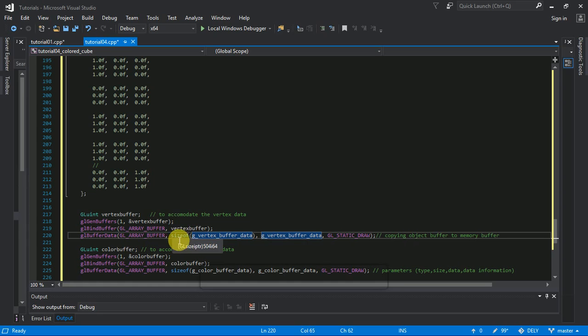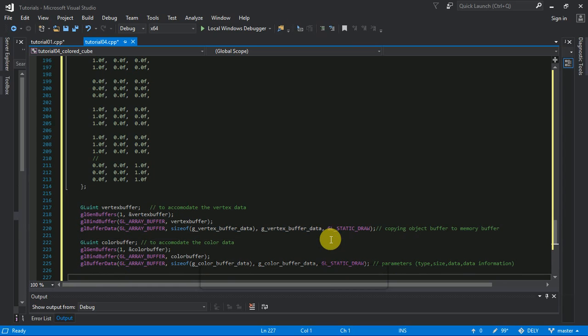There are 4 parameters in glBufferData. The first parameter is the type, this is the size, this is the data, and this is the usage. If we declare GL_STATIC_DRAW, this is not dynamic draw, and we continue.